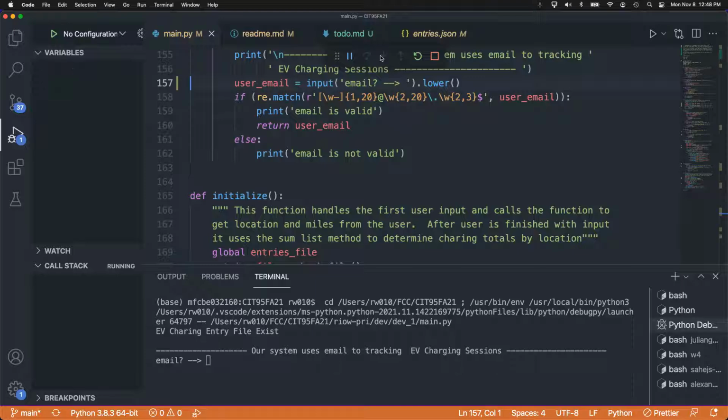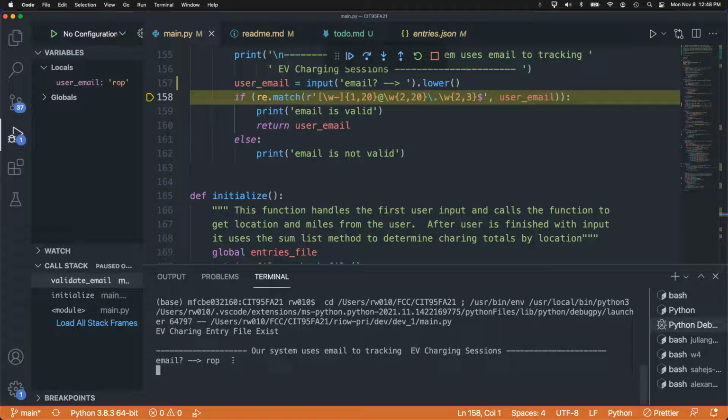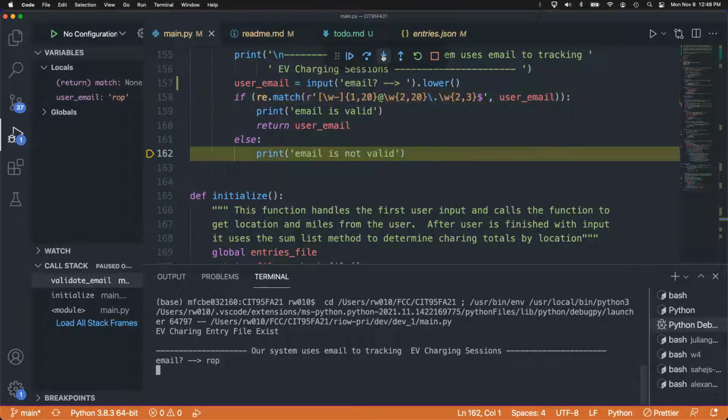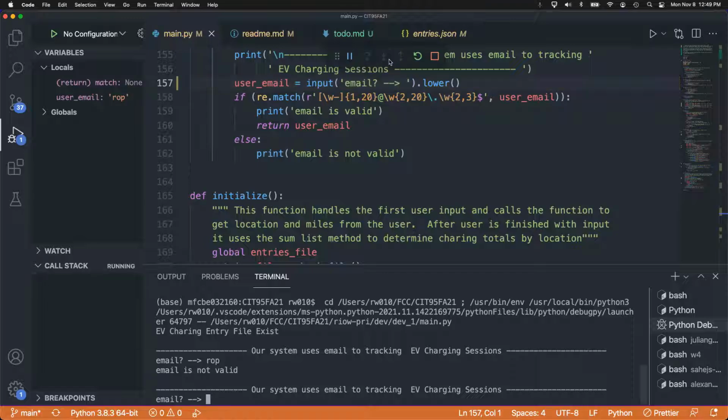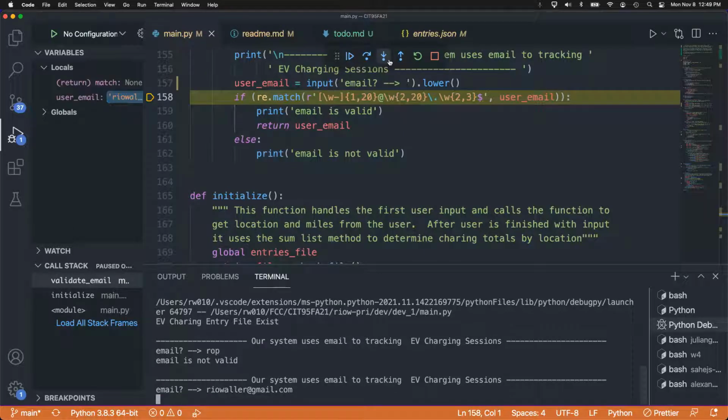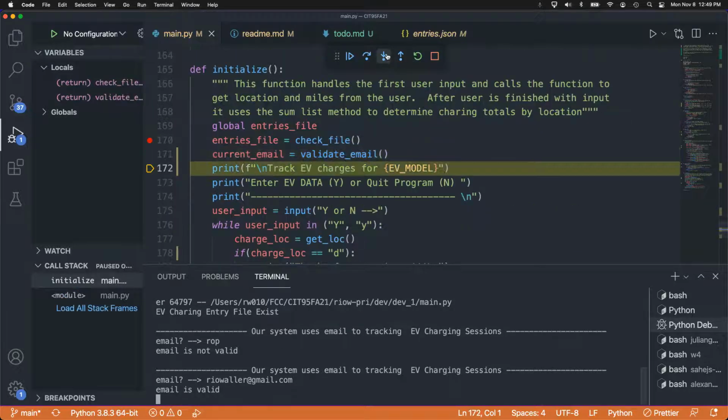So we'll just get out of here, and by the way, I'll just show you this. If I hit it, it's actually going to make you show it. It's not valid. Okay, cool. So we'll do it again, and now I'll do it correctly. Now, this doesn't actually see if it's an active email. That's a whole other check. So in this case, it's going to run through, and it's going to go, yeah, now it's valid.